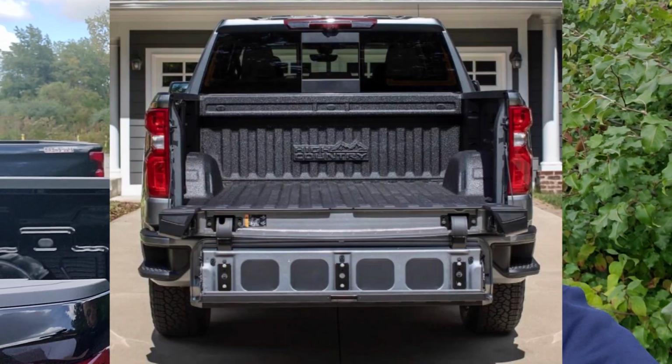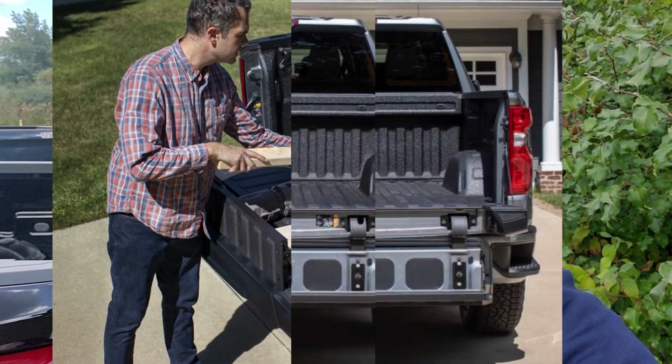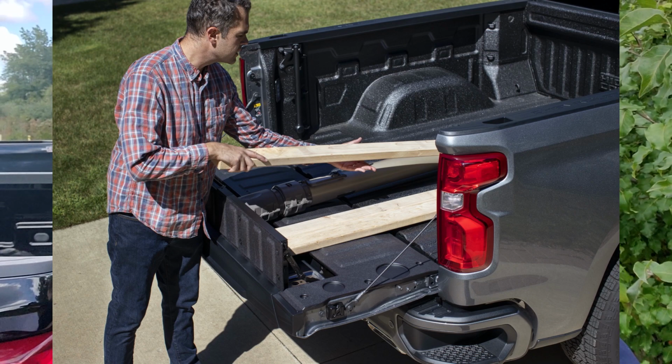So that's kind of cool. That's coming. And probably what you really want to know, that multi-flex tailgate. It's the same thing as a multi-pro tailgate that we've seen on the GMC, obviously just named a little bit different. Not sure exactly when we're going to see that one. I'm looking forward to it. I didn't really see much information about that on the online order guide for GM. So it's supposed to be coming. I don't know. We'll see. Stick around. I'll have more videos about that. As soon as we get one in, I'll be sure to have one up for you guys.